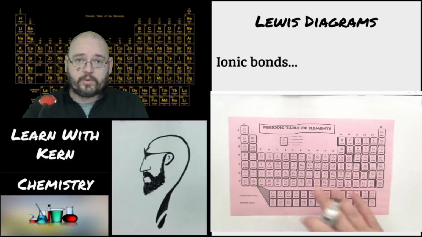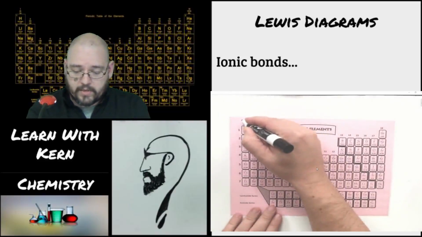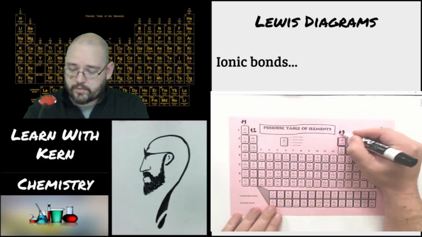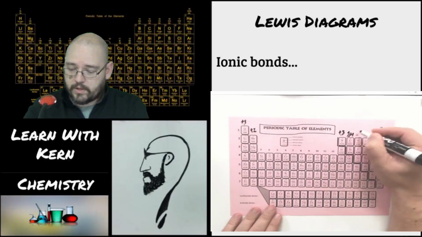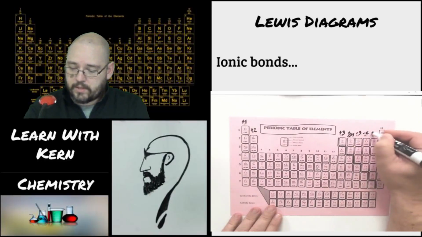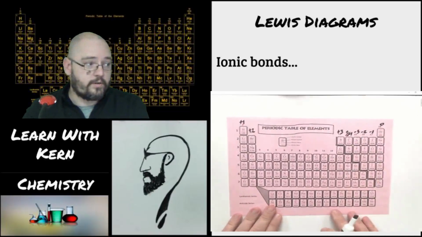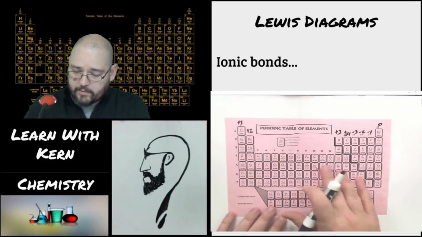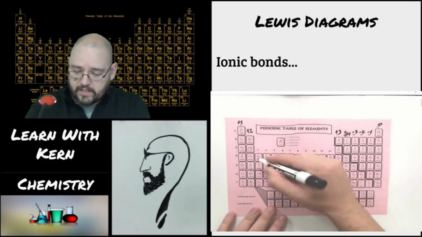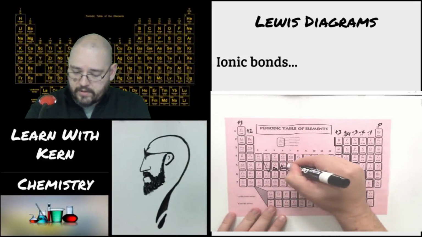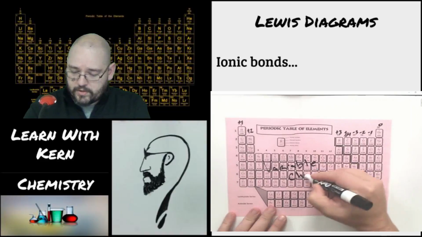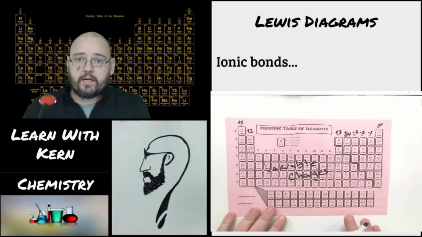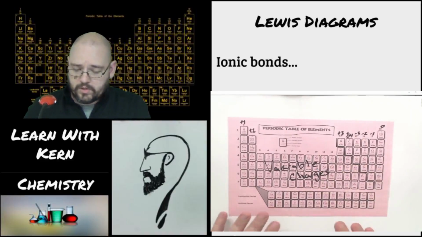So when you have the periodic table, just to remind you, the columns are +1, +2, and then +3, plus or minus 4, -3, -2, -1, and 0. Those would be the charges of the elements by their columns. Now, all of these here in the middle have variable charges because they have the ability to have more than one valence. And when we get to examples of those, we will talk about that.